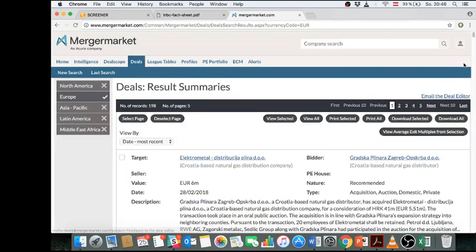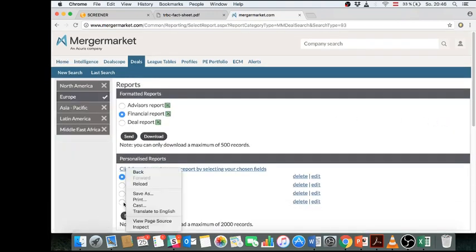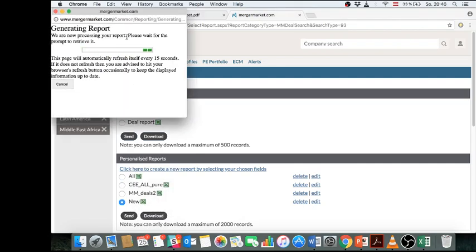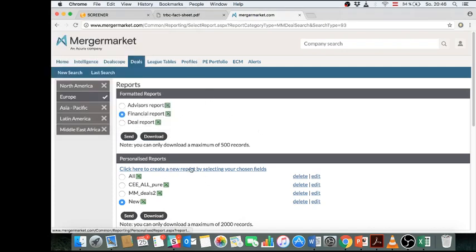Let's assume this. We got 198 records. That's a big amount, but it's a good amount because not all of them have a value included, and that's a big problem of Mergermarket. There are so many comparable transactions, and out of maybe 300, only 30 or 40 of them have a value disclosed, like the value that you want. Just a small hint. Usually you have to create your own template here.